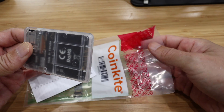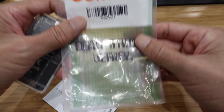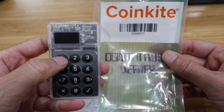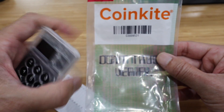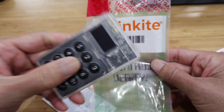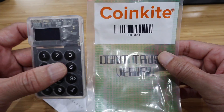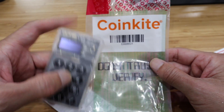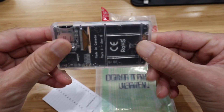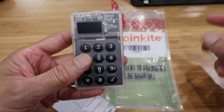In addition to the anti-tampering bag, you'll notice the bag has a serial number on it. When you first fire up the ColdCard, it will show you a serial number. If that number does not match the number on the bag, do not use the card — it has been changed. All these security measures make sure that when this wallet leaves the factory and gets to you, it is factory fresh and untampered. Very secure against supply chain attacks.